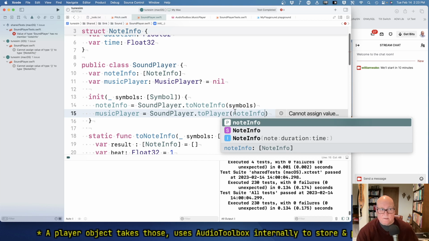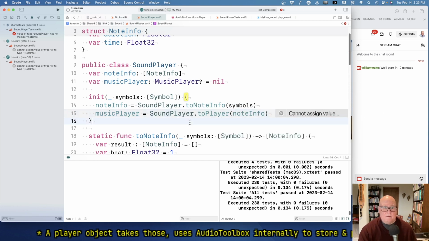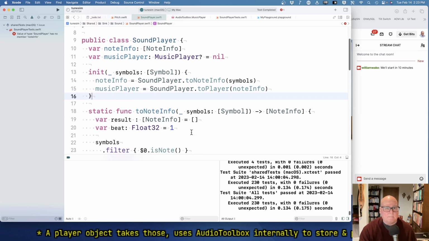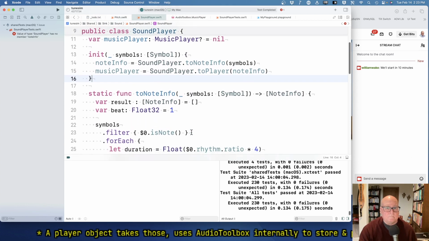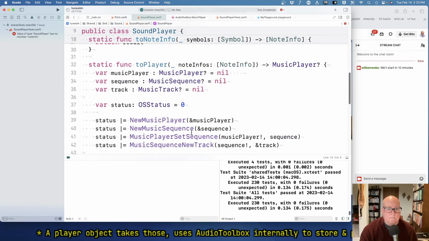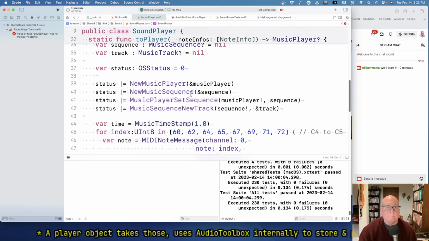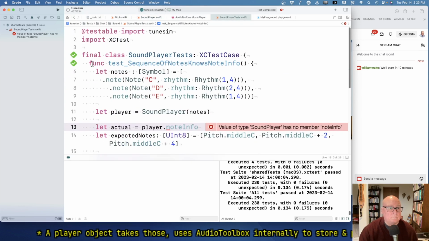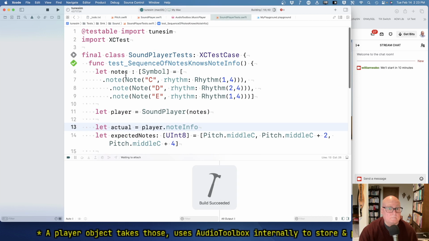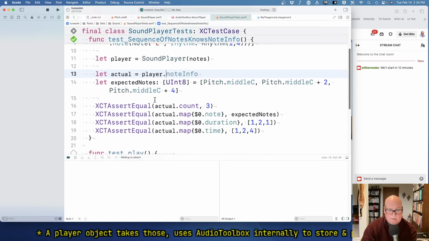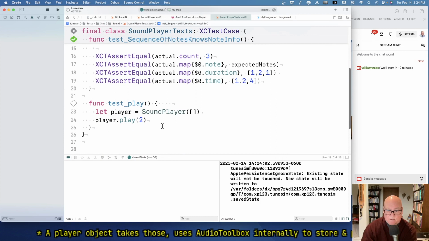Is that going to work? This test should still work, and this player should make some noise.